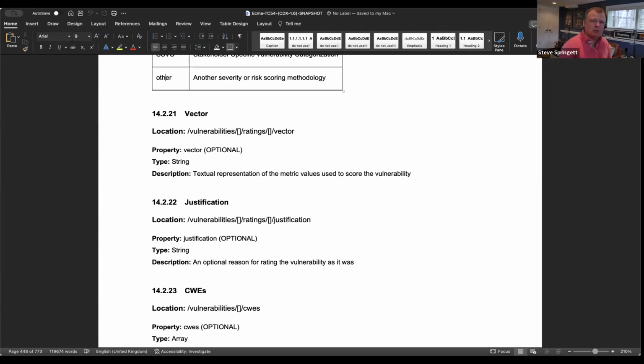I think EPSS has two different scores, however. I mean, you've got the exploitability, which is a 0 to 1. And then there's that other field as well. I can't remember what it was. But because EPSS has the potential to change every 24 hours, I think it would be best served as maybe an API representation of CycloneDX versus a CycloneDX document, because once you have the document, it's basically going to be out of date the next day. That makes sense. But yeah, you can use other. And with that, we are at time.